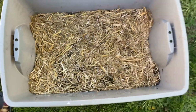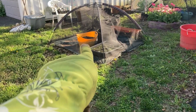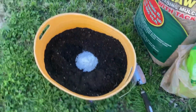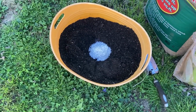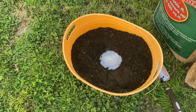And just a light coating of mulch. Like I said, just to keep the weeds down. Same deal over here. I'm going to be using this orange container and that orange container as well for my red skin potatoes. I've just added some perlite in here. The soil already has the bone and blood and the compost in there. So we're gonna go ahead and make it light and fluffy. Plant these spuds so we can have some good potatoes.